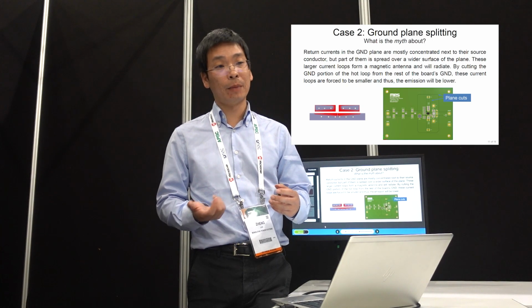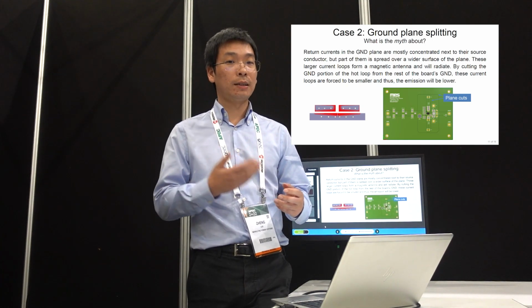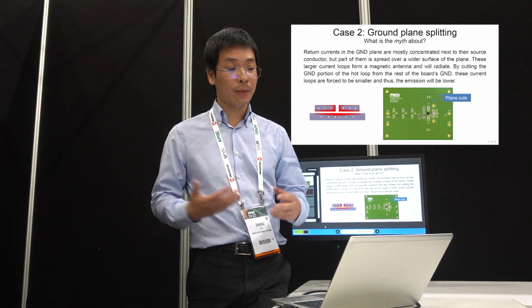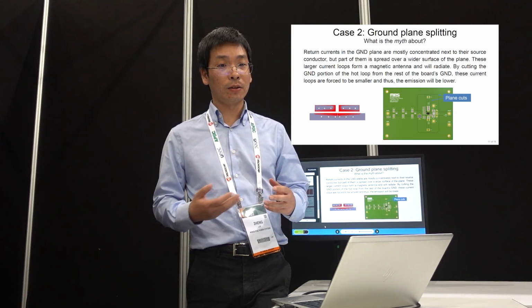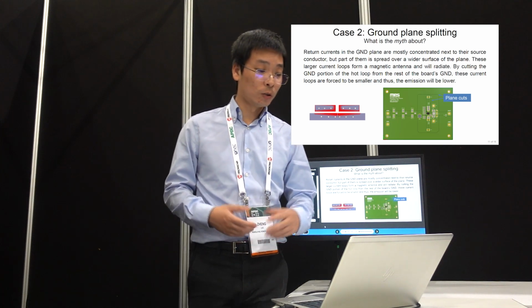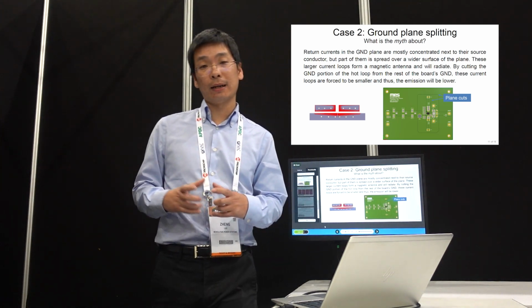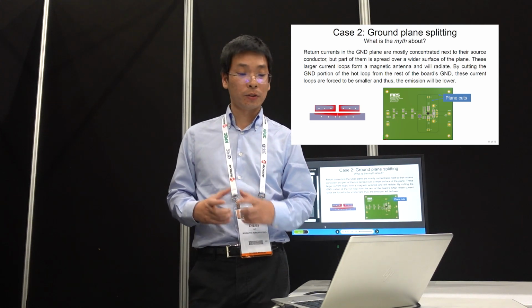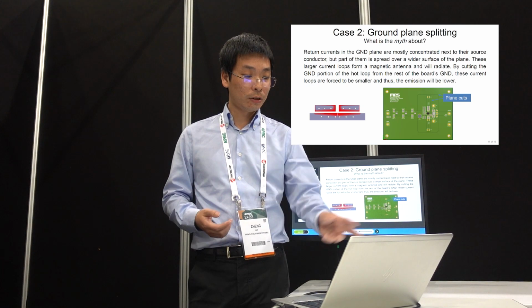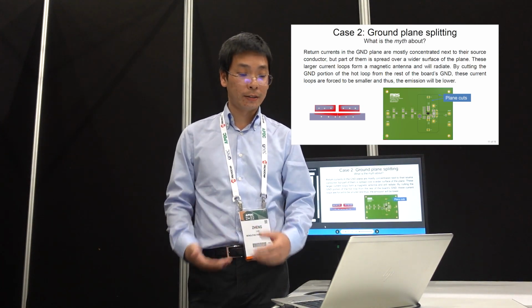For example, you have an EMI filter there, and you don't want the EMI filter's ground to be noised by the spread-out current. You also have an accurate op-amp there, and you want the op-amp's or the ADC's ground to be accurate and low noise. So the idea is that if I shape that ground, then I can contain this AC current within this island, and I'm sure outside this island the ground is clean.